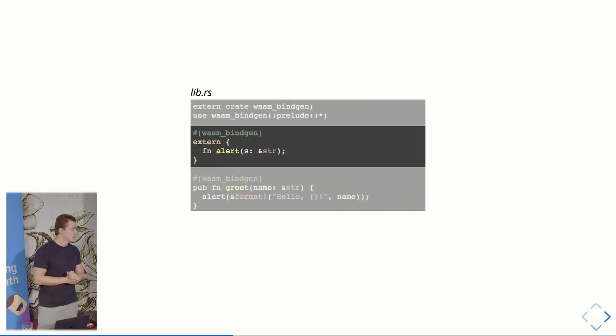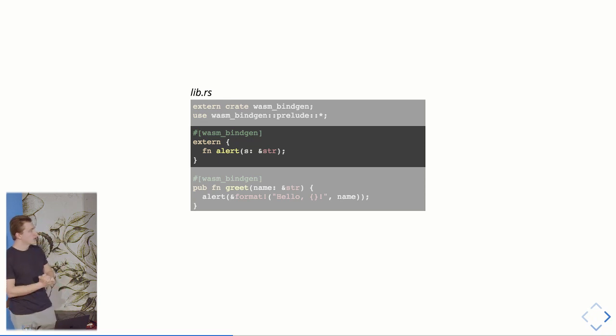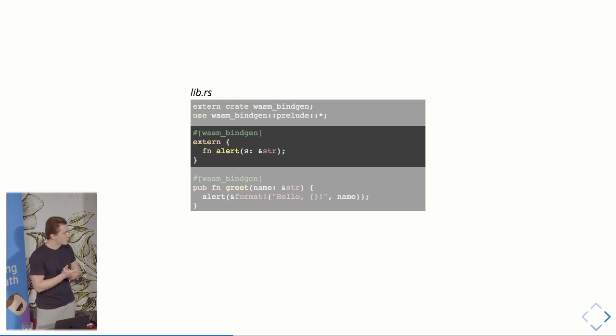Second thing is quite fundamental. The first line, hashtag WASM binding, is actually something that in Rust is called an attribute. Basically, it will do the magic of importing the alert function from the window object inside of the WebAssembly.